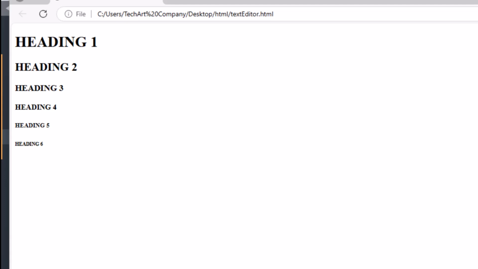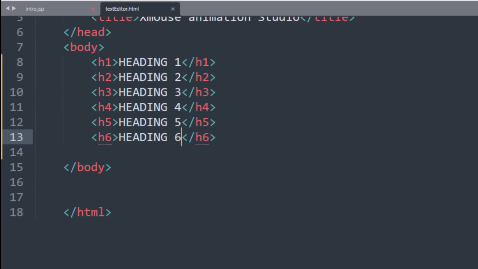So let's talk about bigger headings. Each HTML heading has a default size. However, you can specify the size of any heading with a style attribute, using the CSS font-size property. For example, let's use this heading 1 here.